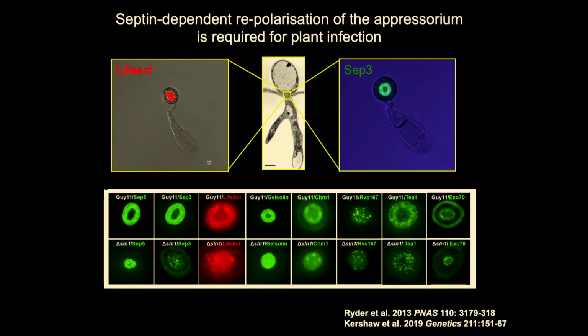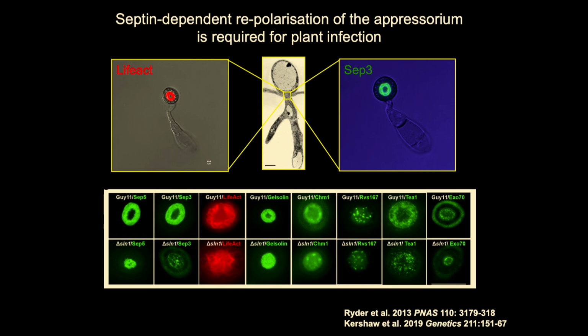When we look at the role of the septins in terms of scaffolding actin and all of those processes at the base of the appressorium, here's our septin ring and actin ring. So you can see that these are two different septins. They both form this heterooligomeric ring structure at the base of the appressorium. And you can see actin forming in the same way. This is an actin binding protein, gelsolin. This is a kinase associated with septin activity.